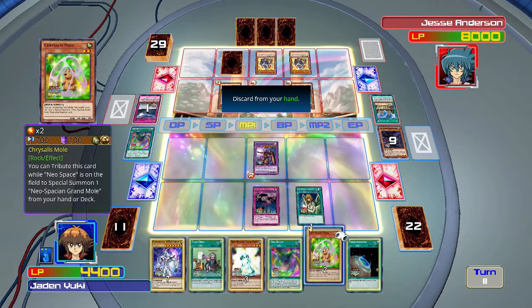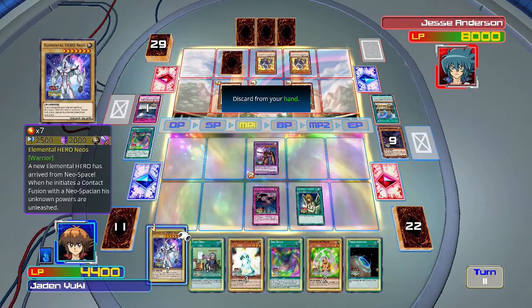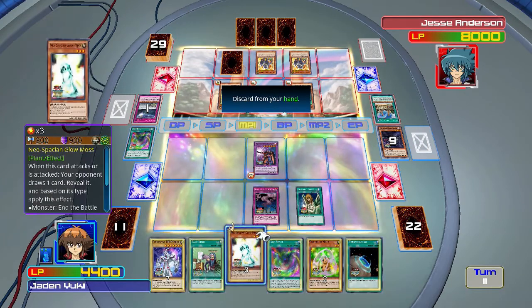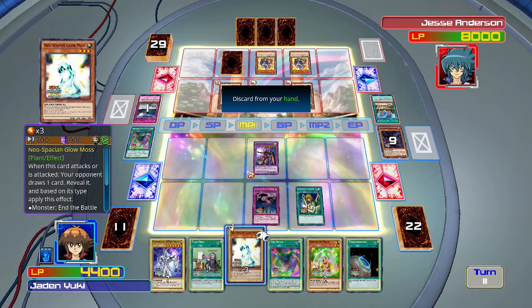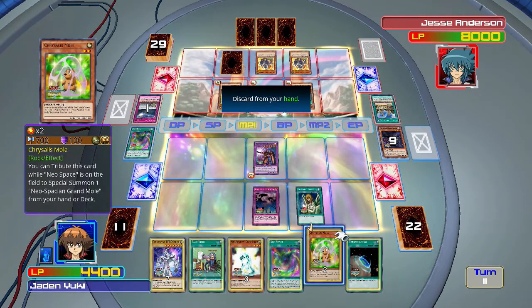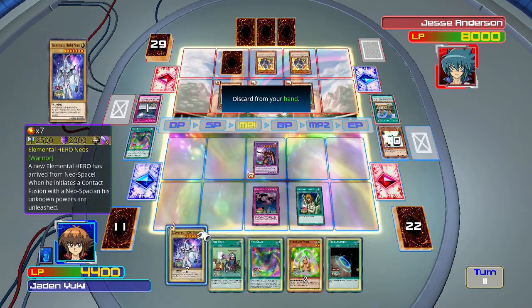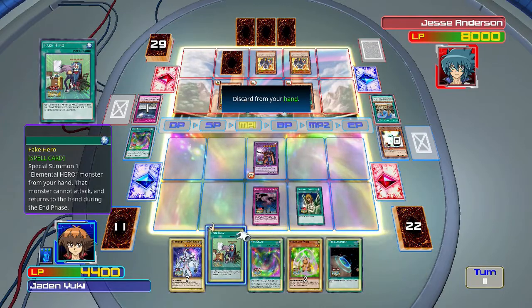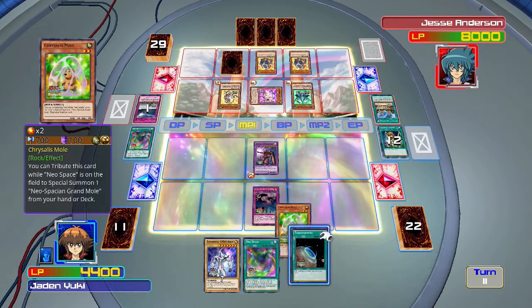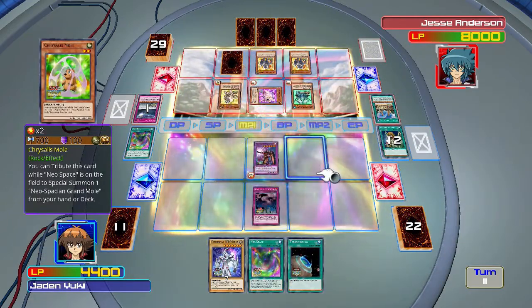I could bring in a Grand Mole and just keep bouncing them back into the hand, huh? I could do that, actually. I could also just Special Summon Neos, Normal Summon Glow Neos or whatever. This is a bit of a tough one. I mean, this thing would also be dead in the hand. I don't know what is the better play, but I'd rather just do this. We're gonna activate Chrysalis Mole to bring out Neospatian Grand Mole.